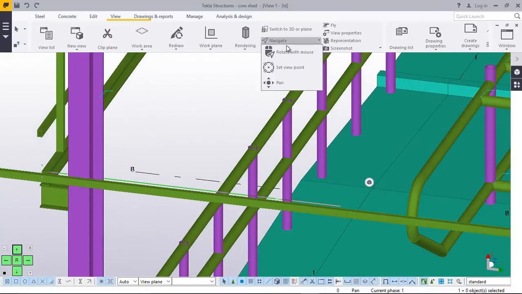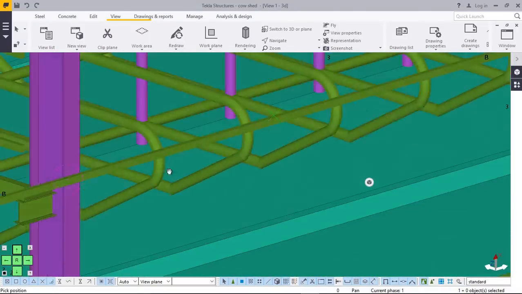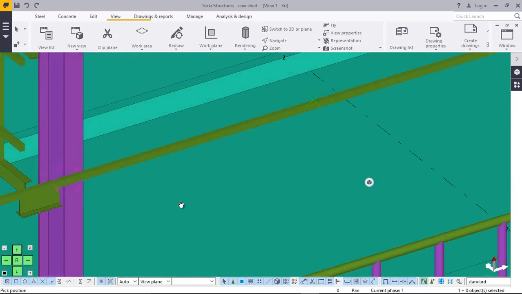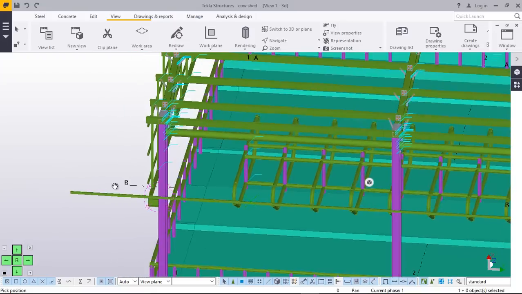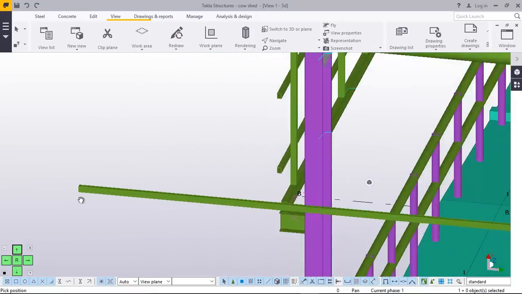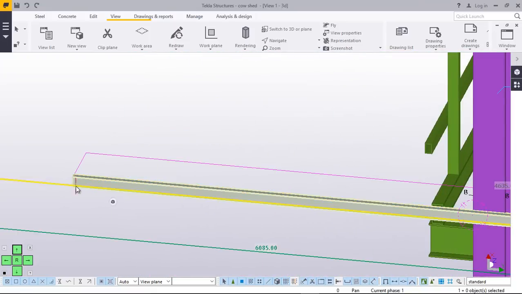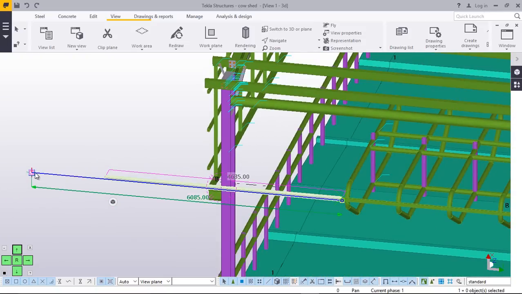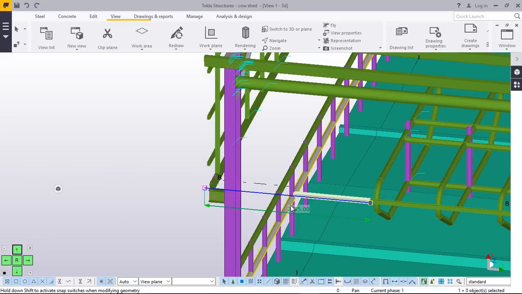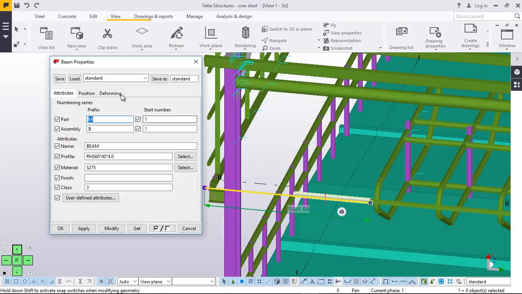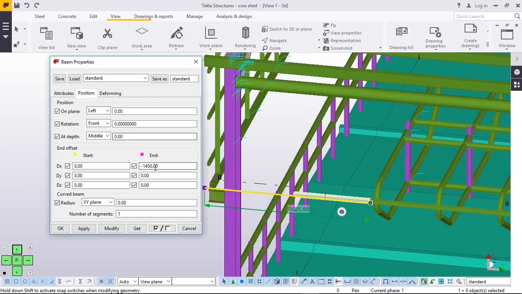Now I'll come to navigate, rotate with mouse. Click here, try to drag this across like this and leave it there. Double click on it and type 0, apply and accept.